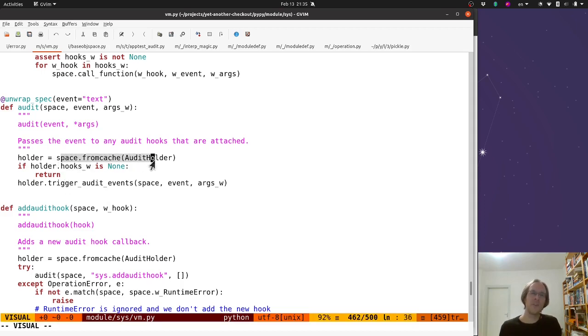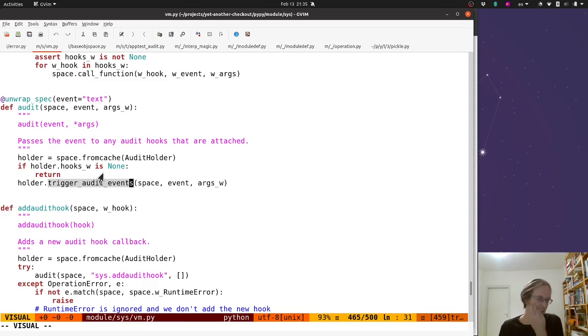The from cache call gets compiled to nothing. In C it's really just a reference to a static object, right? So we really just have the reference to the singleton that we ultimately construct. And then we read the hooks field and return if hooks is null, like is none. And if it's not none, then we call this method.